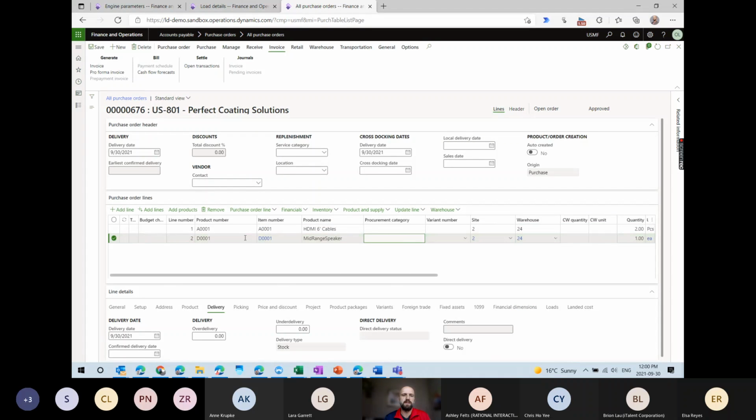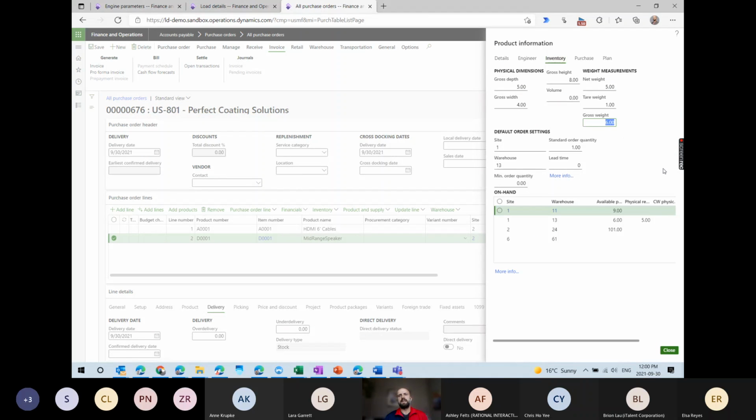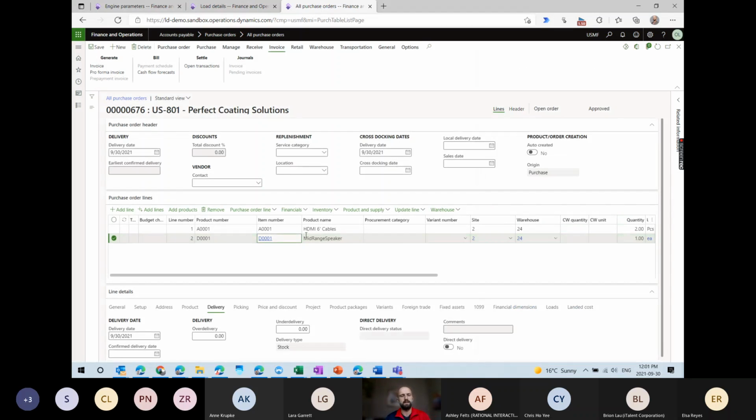And for the second line, let's do the same thing and click on inventory. And we can see that that 1 unit is actually 6 pounds. So even though the quantities are different, the first unit weighs only 3 pounds, but times 2, it gives us the total weight 6. And the second unit weighs 6 pounds on its own, a single unit, therefore the total weight is also 6 pounds. Therefore, the weight of those 2 lines is identical, and the apportionment engine allocates based on weight. That's why it allocated these charges, $160, evenly across those 2 lines, right? But if the weight had been different, it would have allocated it differently.